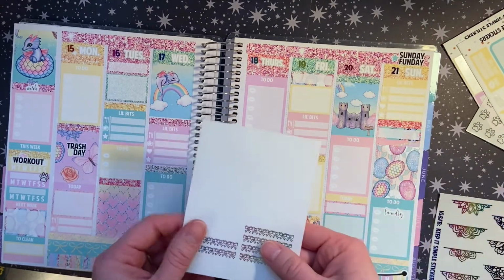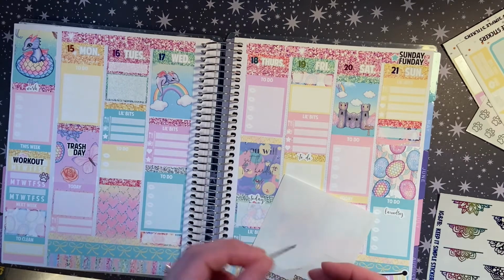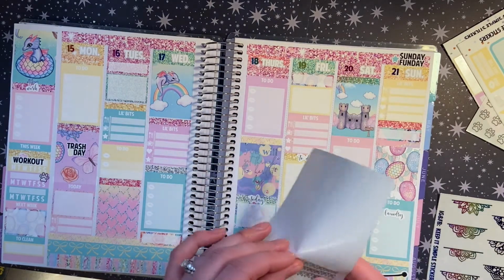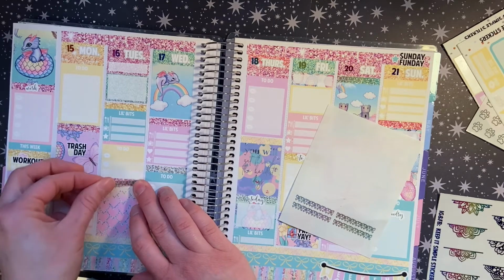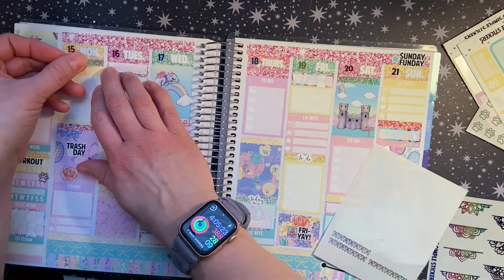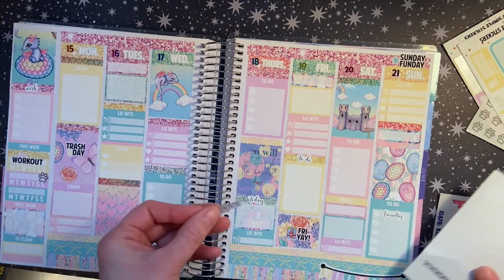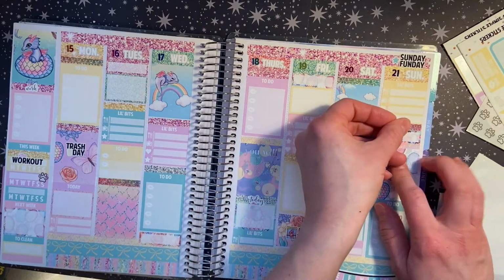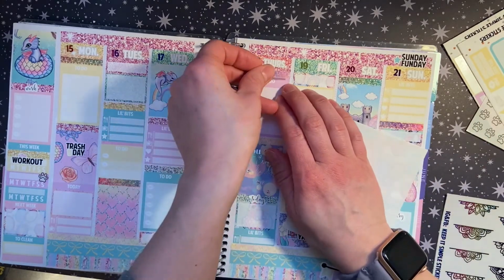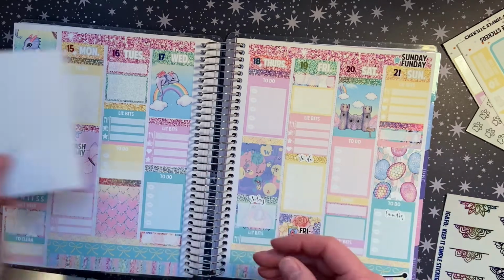So let's go ahead and add some foil. I'm so excited to add foil to this spread. I was really torn on whether or not I should use hollow or this rainbow, but I'm really liking the rainbow, and I think it fits the reasoning why I chose this kit for this week, with the whole St. Patty's Day leprechaun rainbow vibe. I'm glad I found these from Craft Penguin Planner. She has some amazing foil in her shop, and it goes great with the other rainbow foil that I have from Keep It Simple Stickers. That just makes me happy, and I can use these up.